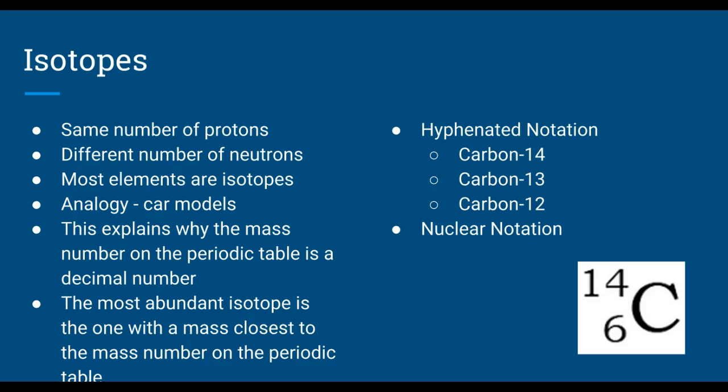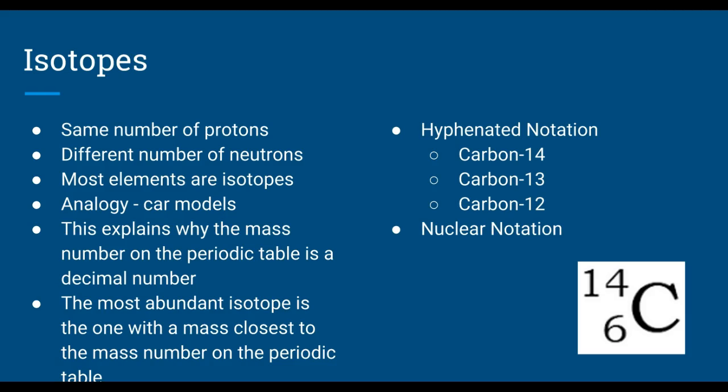You can think of isotopes kind of like a car model. There's a base package for a car, but then there are models that add different frills, different upgrades. Okay, so for example, I drive a Dodge Durango, and Dodge Durango comes in several models. There's the SXT, the SXT Plus, a Limited, an RT, and a Citadel. Again, each model has the same base package, but then those special features are different.